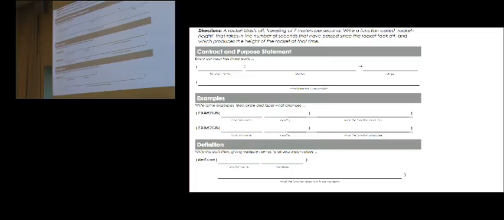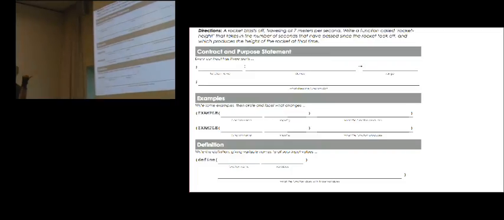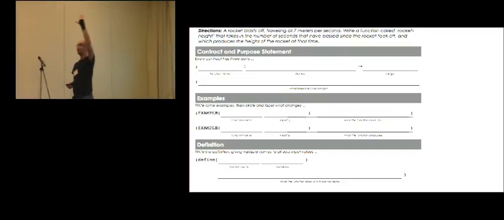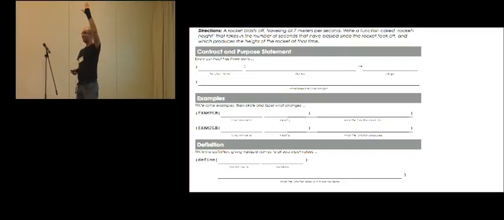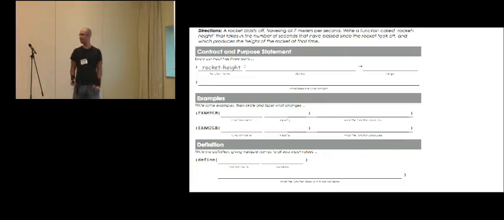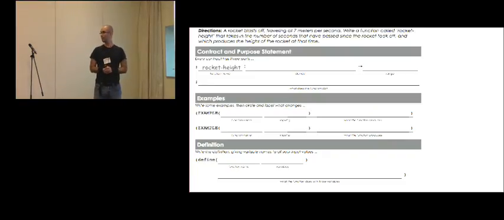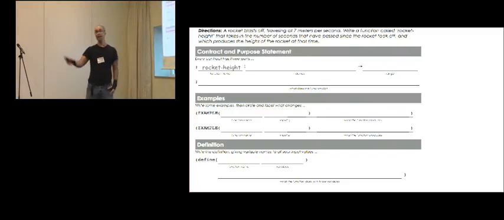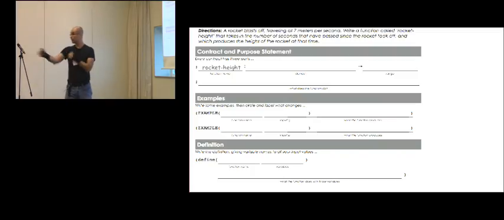All right, boys and girls, what was the name of the function? What did you write for the name of the function? Who's got it? Yes, Caitlin. Rocket-height, fantastic. And Caitlin, how did you know that? Where did you get that from? Yeah, it's literally in the word problem. And if I challenged you, you could point at it with your finger. You could say, listen, teacher, it's right here. It's right there in black and white.